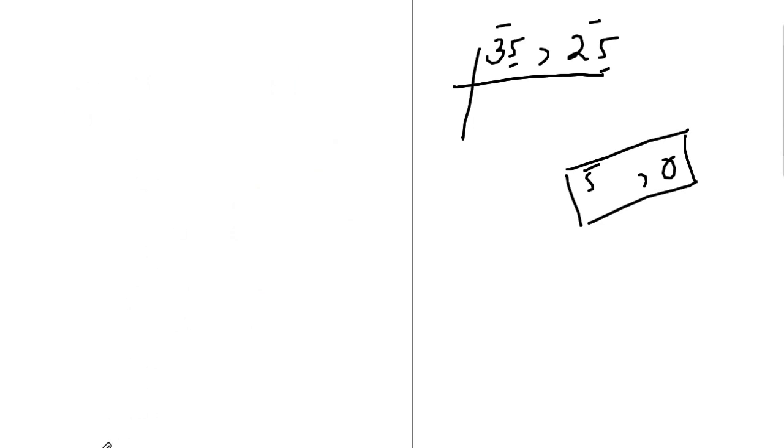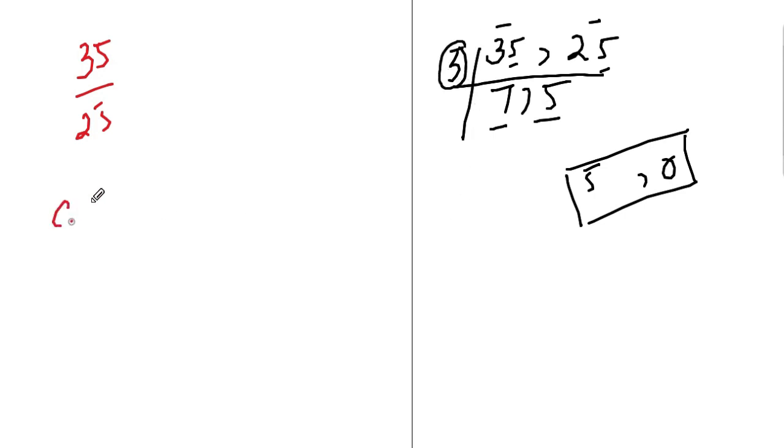So now let's move to our question. That was 35 divided by 25. Okay, so now I can divide it directly by 5. 5 times 7 is 35 and 5 times 5 is 25. So look at here, 7 and 5 both are prime numbers, so they have no common factor. There is only one common factor which is equal to 5. So this is also your highest common factor.